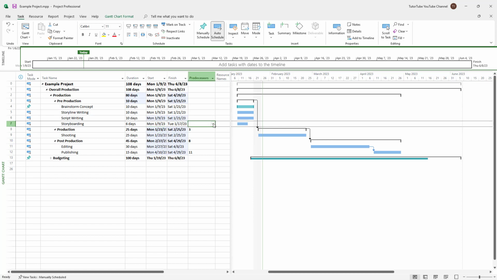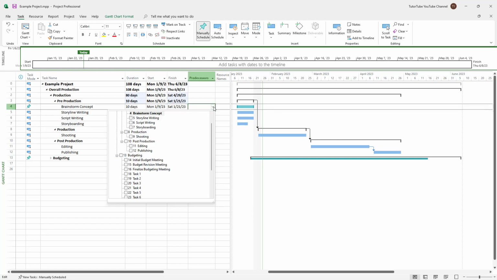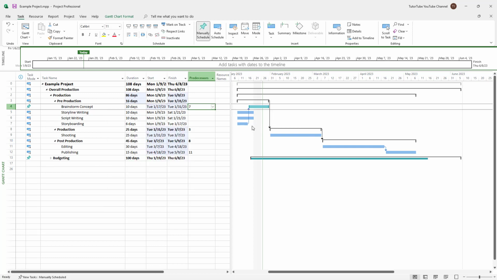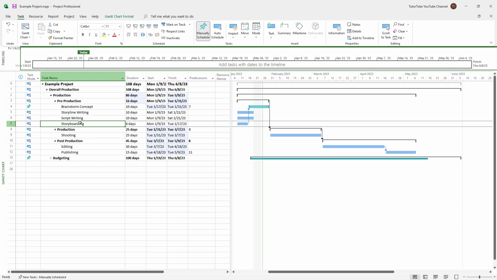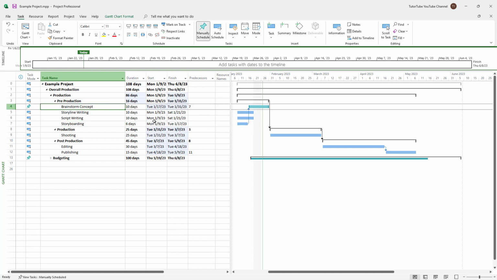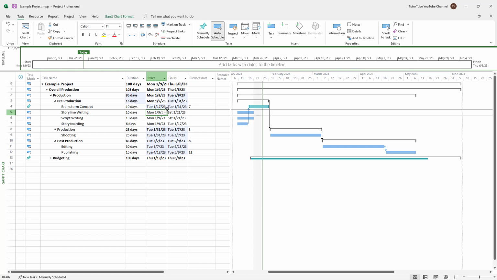So now what you can also do is you can go around over here, and instead of selecting anything else before as the preceding task, you can also go around and select storyboarding, and you can see that now there is this kind of a connection right here where the storyboarding begins first and then it comes to the brainstorming, as you can see right here. And that is how you can go ahead as well.